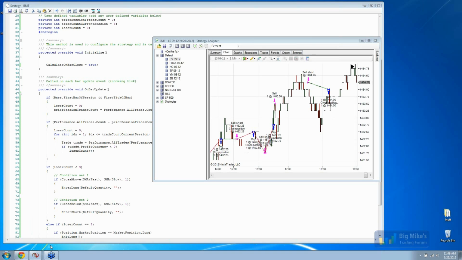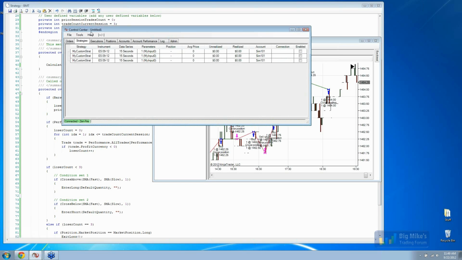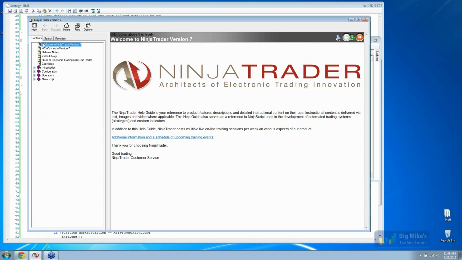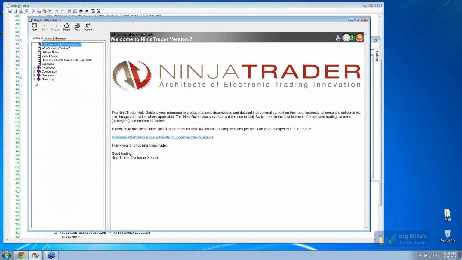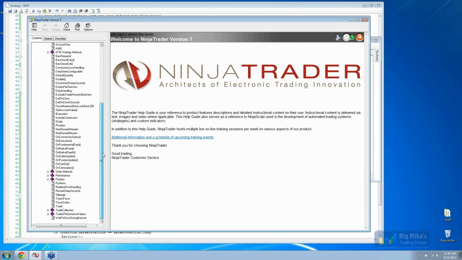So trades in progress, let me see what I can find for you here in the help guide that may help you out. Let me think. What can you get? Let me see. Just checking something really quickly right now. There was something I remember that you could use that is just slipping my tongue right now. I can't think of what you needed to use. Give me one second to look for it.